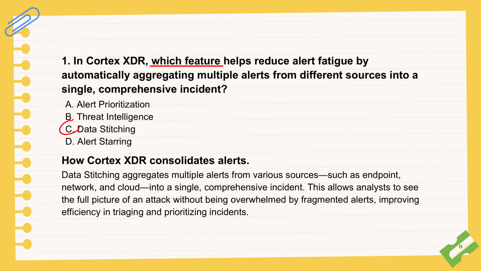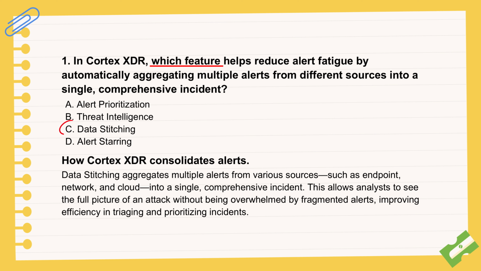Right. The genius here is that data stitching transforms what might look like harmless, isolated little blips into a clear signal of potentially a coordinated multi-stage attack. Without it, you wouldn't just be managing fatigue. You'd risk missing the forest for the trees, failing to see a sophisticated attack because its pieces are too fragmented. It lets analysts shift from drowning in warnings to focusing their precious time and attention where it really matters, on significant actionable threats. It's about making every minute count. That sounds like a huge leap in efficiency.